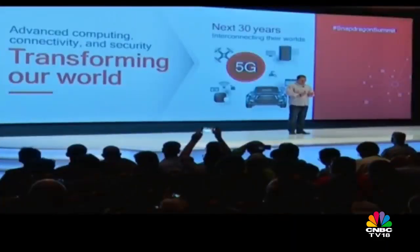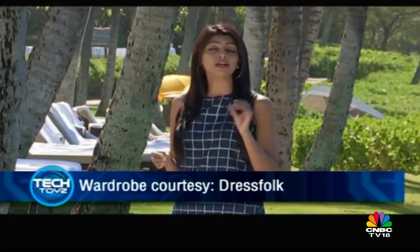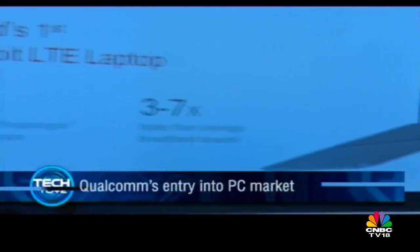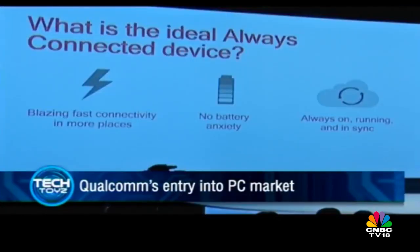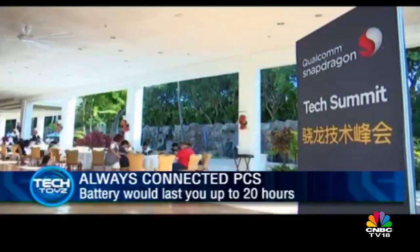So far, the government and operators have been stating 2020 as the target number for India. Is India ready for 5G, or is it possible to experience 5G by 2019? It is a possibility — it depends on the operators and government commitments to infrastructure and spectrum, but if that's what India wants, Qualcomm will be ready. At Qualcomm's Snapdragon Summit, the chip maker unveiled details of its years-long project with Microsoft to create a PC that looks like a regular laptop or computer but works like a high-end smartphone — supporting LTE connections, with a battery lasting up to 20 hours on a single charge, booting instantly, and powered by Qualcomm's Snapdragon 835 processor.